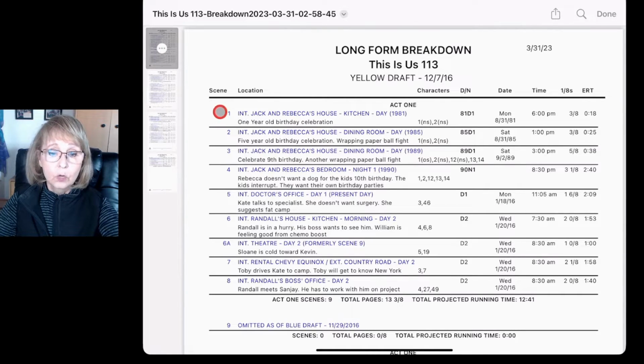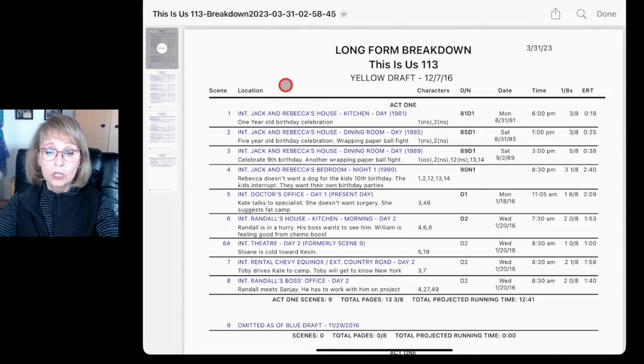So you have scene 1, and then you have the description, and then below it is the one-line description for that particular scene. So in a spreadsheet, you would divide that up because you would want to have them in columns. So you would put in the first column, you would put scenes. And then the way I created my script before, I would put a column for interior and then another column for location. So interior, exterior, and then the next one would be location, which would be Jack and Rebecca's house.